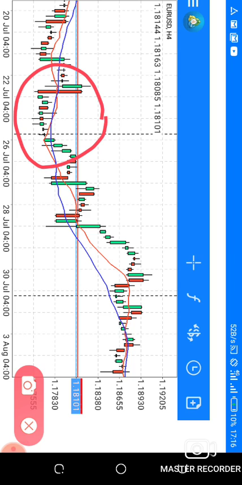Now, what is the advantage of the fast moving average? The advantage is that if it tells you to buy at the initial stage and the market happens to be a buy, you are going to enjoy it. You are going to make a lot of profits. You understand? If it is not a fake out, you are going to make a lot of profits. Unlike the slow moving average that will tell you to buy later, when the market has been buying. That means you would have lost a lot of pips which you were supposed to have gained. The slow moving average would have allowed the market to sell to a particular point before telling you to sell. Hope you are getting the gist now.